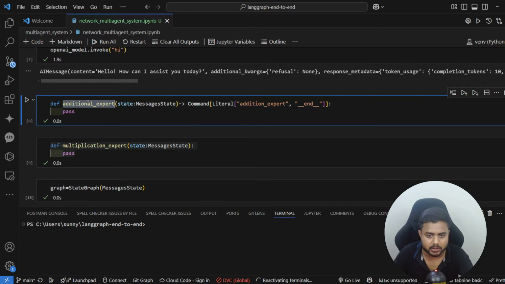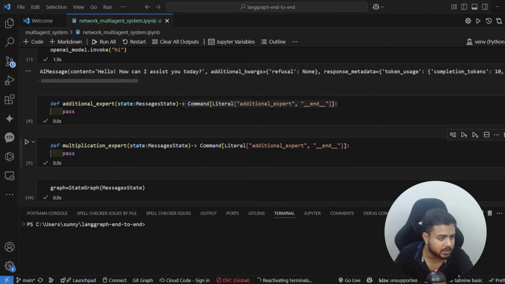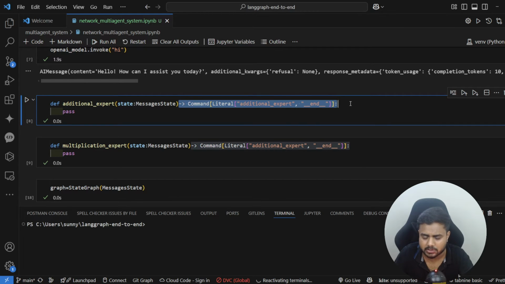Let me take the additional expert over here, and here we are going to define the return type of this multiplication expert. This will be the return type of this particular function. Let me take it over here, and let me define the return type of this additional expert also. I already wrote the code, guys, so I'm just copy and pasting so that I don't need to write multiple things over here.